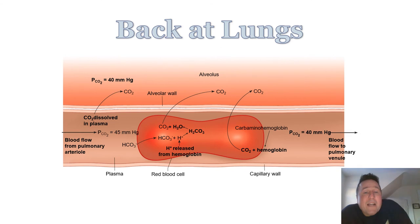Back at the lungs: the carbon dioxide dissolved in the plasma just bubbles off - it goes from the blood into the air because it's at higher concentration in the blood. The reverse reaction then occurs where bicarbonate ions combine with the hydrogen ions that the hemoglobin has been holding to make carbonic acid, which goes back into carbon dioxide and water. The carbon dioxide flows off, and the carbon dioxide that was stuck on the hemoglobin is also released and bubbles off. There you go - three methods, and then everything reverses in the lungs to get rid of the carbon dioxide.